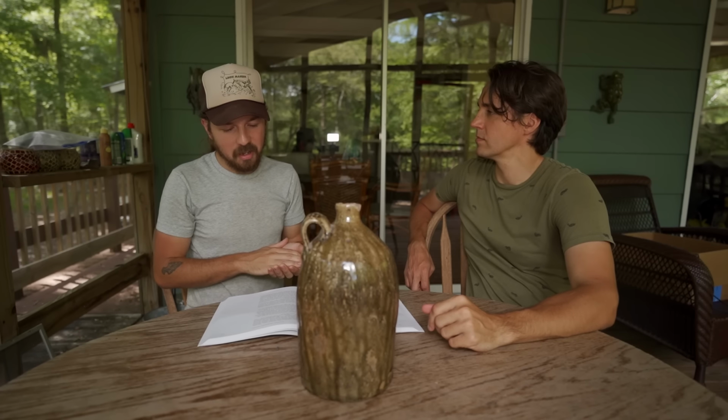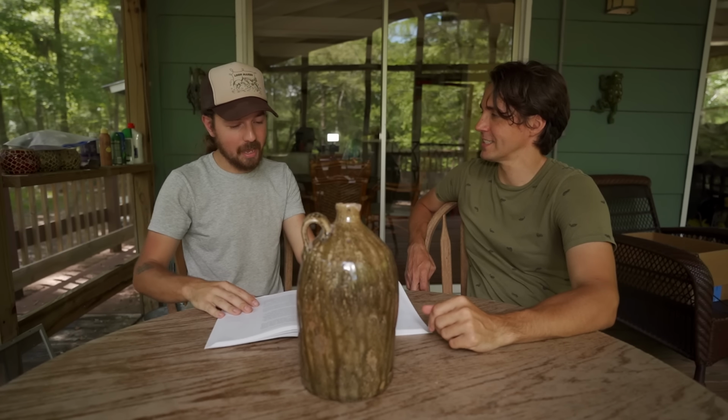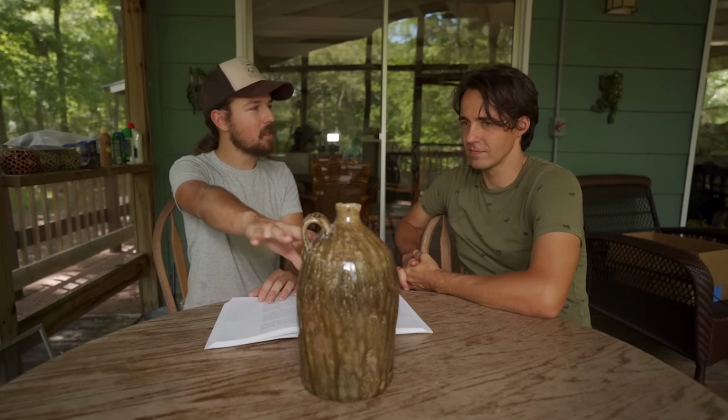As far as I know, there's no mention of an H in this book at all. I emailed John Burrison. Oh, nice. I sent him photos, and he does not know who the H is either. He said there are a lot of stamps out there where we don't know the names of the people yet. And typically there is more than one initial, so it's interesting that this one has one initial. It's crazy to think about. It doesn't mean that this is from James Long's family.